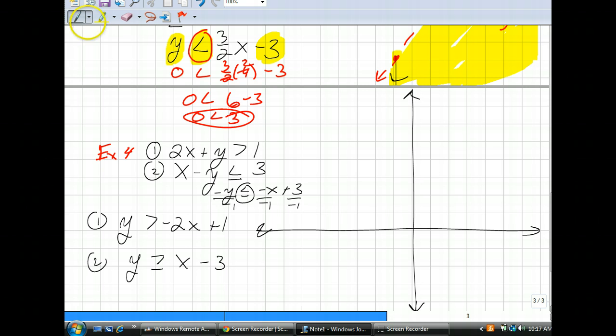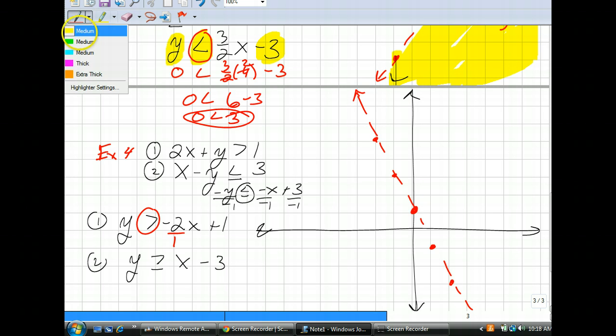So we graph it, go to +1, then the slope is down 2 over 1, or I could go up 2, left 1. Then I check to see, should it be a dotted or broken line? It should be broken because there's no equal involved. And then I ask myself, where are the y's greater than 1? If I go up the y-axis, do I have numbers bigger than 1? Yes. So I shade that side.